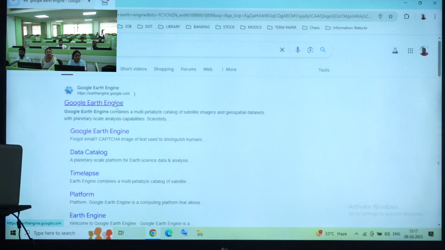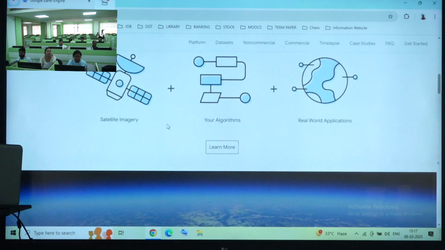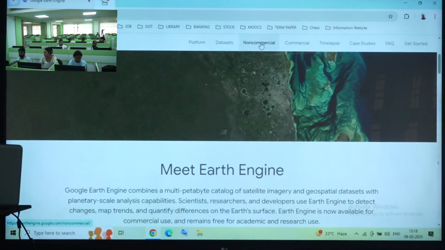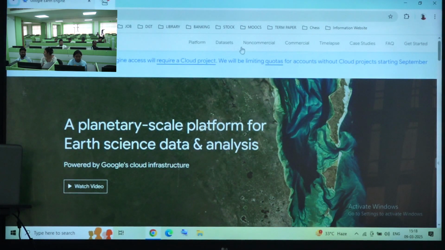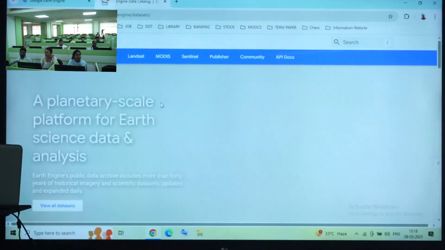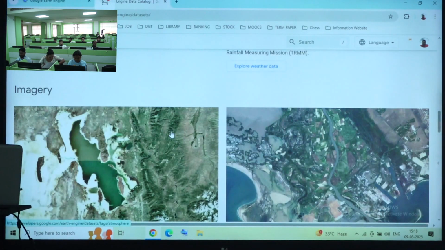The first result is Google Earth Engine. We are opening it. The interface looks like this: platform, data set, non-commercial, commercial, time lapse, everything is there. We go to the data set. You can view all the data sets that are available.